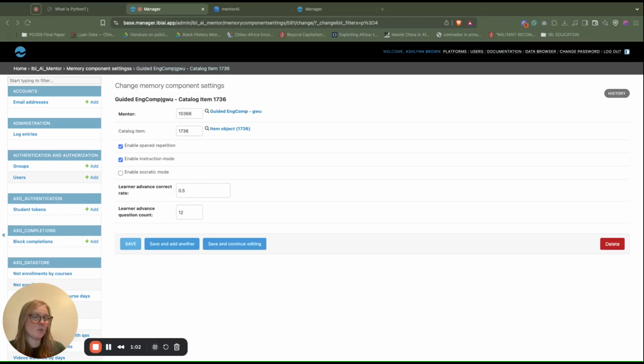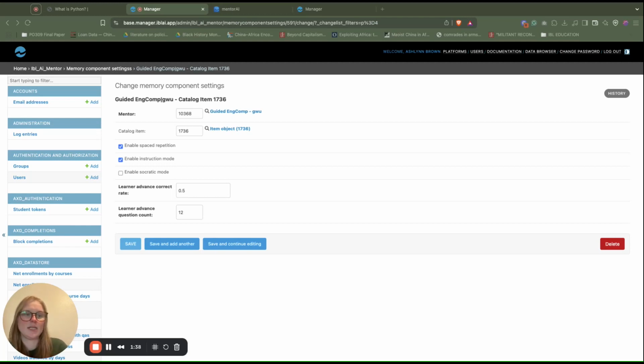We have spaced repetition, which will repeat quiz questions based on the spaced repetition algorithm, meaning if the mentor asks the learner a question, the learner gets it wrong, later down the road, the mentor is going to repeat that same question until they get it right. If there are no issues with the way the learner answered that question, then the questions will change as they continue throughout their learning journey. As the memory of the mentor knows where that learner is at, it can customize the questions to exactly where the learner is in their learning journey.